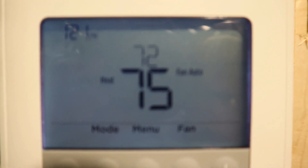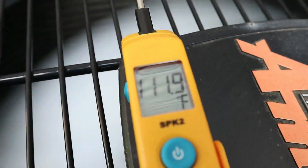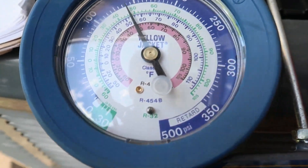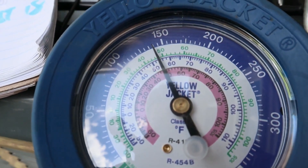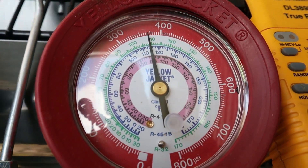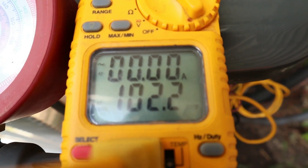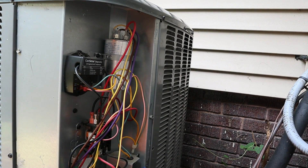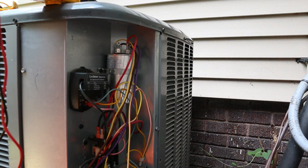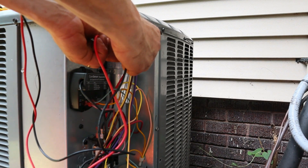We're back at 75 degrees inside with set point still at 72. Ambient temperature outside is 91.8 degrees. Taking the temperature of the heat coming off the top of the unit, we're reading right around 111.6 degrees. For superheat, the saturation temperature on the suction side is 49 degrees and our line temp is 61 degrees. For subcooling, the saturation temp is right around 111 and our liquid line temperature is 102, so we're still at about 9 degrees subcooling. Amperage reading off the herm on the compressor is about 4.94 amps. Voltage reading across the cap between common and herm is 348.4 volts.